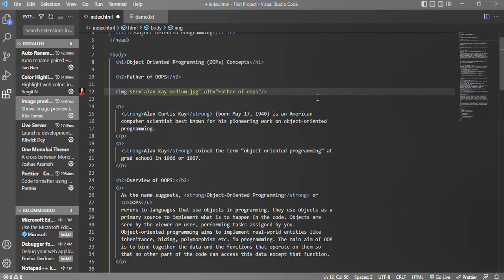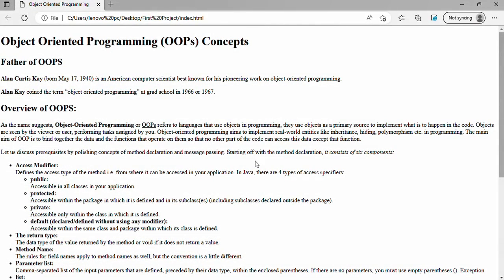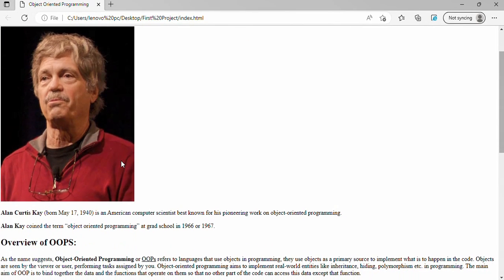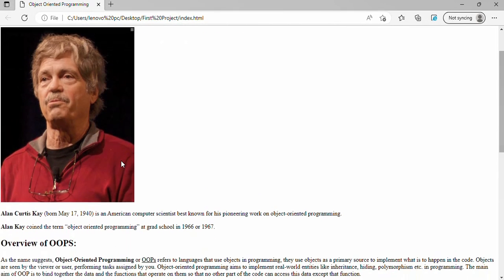Okay, we will see the change in our browser. I am saving this, and when we open our page and refresh it, here is the image of our Alan Kay.